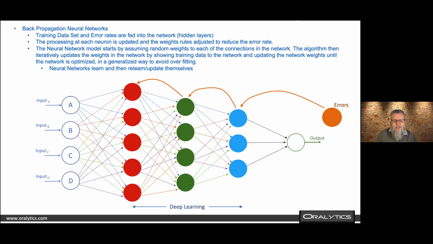So as you can imagine, it's self-learning, evolving to come up with the most optimal outcome. And that's why you start hearing about neural networks having a really high level of accuracy and reliability in their predictions.